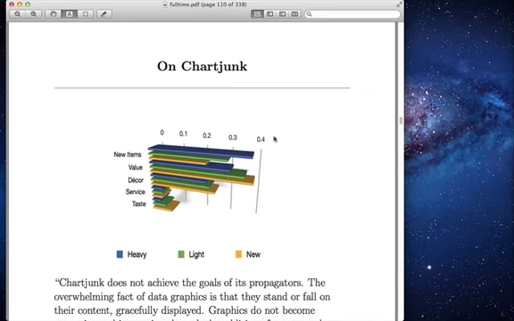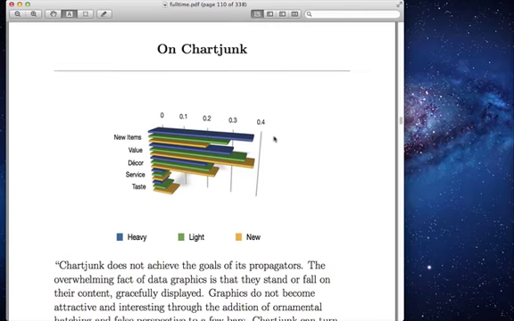Let's now talk about Tufte's point on chart junk. So what is chart junk? Chart junk is stuff that you put on a graph that's really not necessary. Here's another version. I threw this into the spreadsheet program Numbers, and I asked for a 3D bar chart, and this was the default that they gave me. And I hope you'll agree with me that this is absolutely hideous.